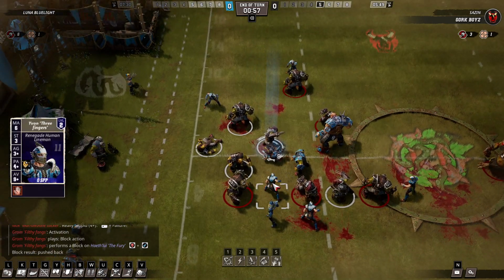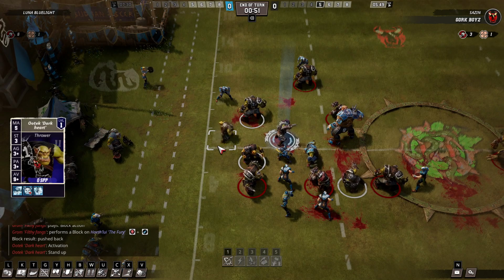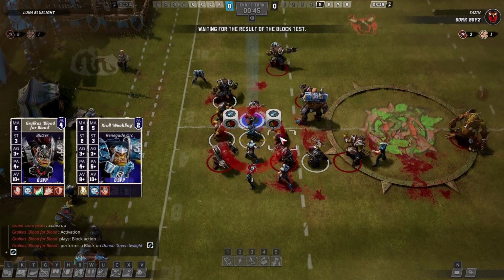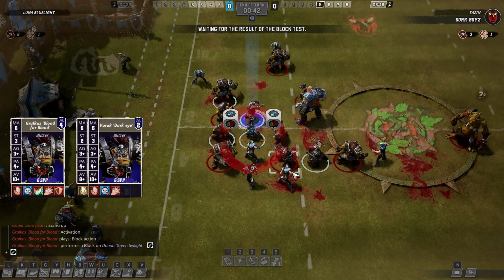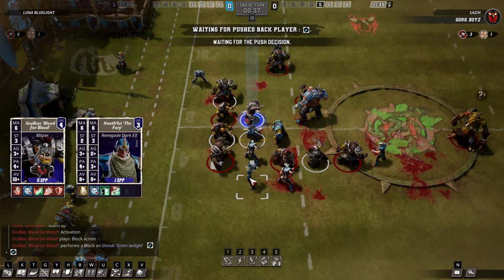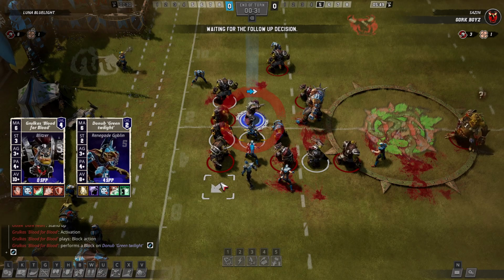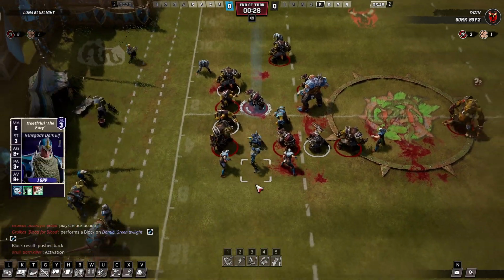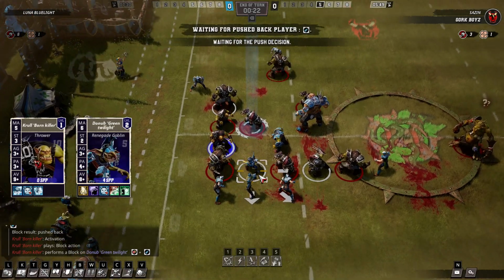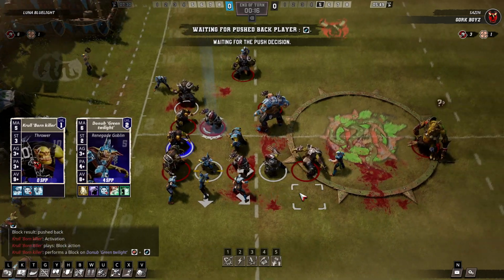Throw her on the goblin. Double push on the gobble. Yep, that was a predictability pattern. Couldn't get the double down because the thrower doesn't have block. Well, it's up to you now.